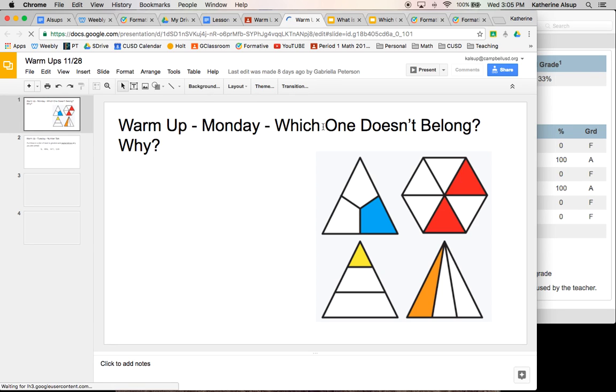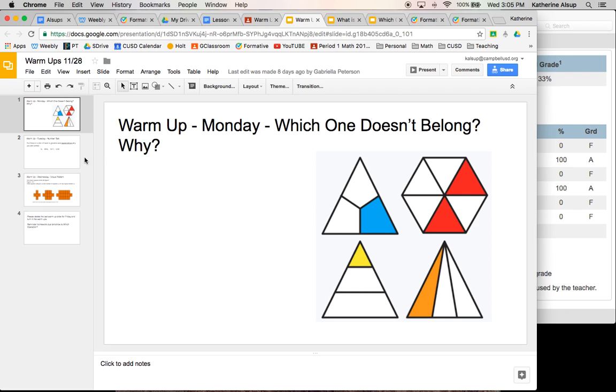So if I pull these up, if you are getting a 0 but you turned it in, it's because you're not showing work. Many students said this one does not belong because the shaded in portion is not a triangle, which is great, but you need to talk about at least one more, since in class we talk about all 4, why all 4 don't belong. Another possibility is you said this one doesn't belong because the outside shape is a hexagon, or maybe you said this one has 2 pieces shaded in, whereas the other ones only have 1 piece. Maybe you talked about this one being that each of the pieces were unequal sizes, whereas in all the rest they are.